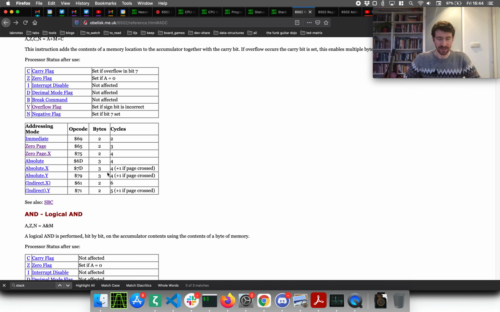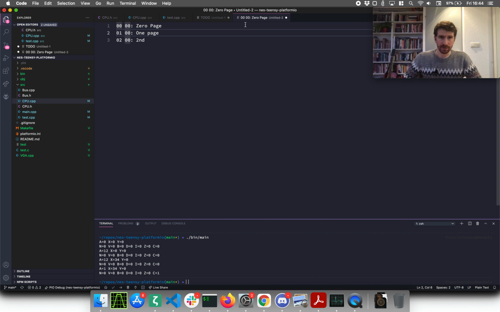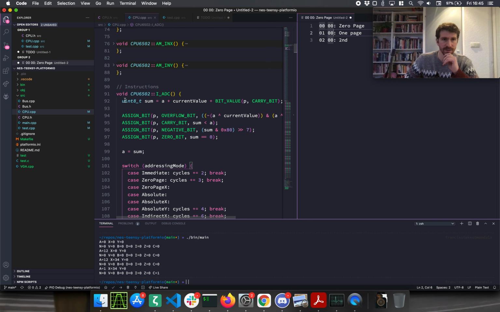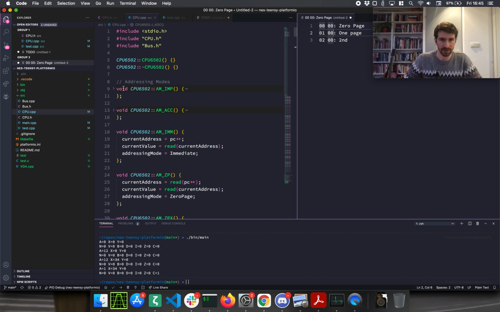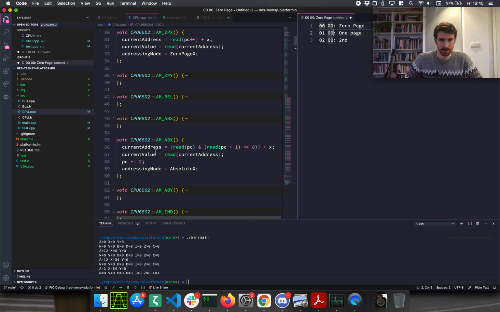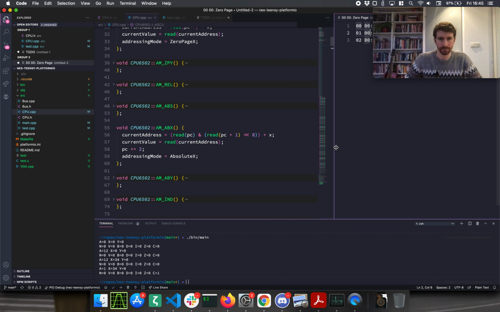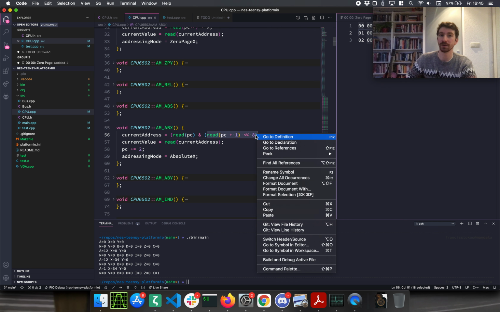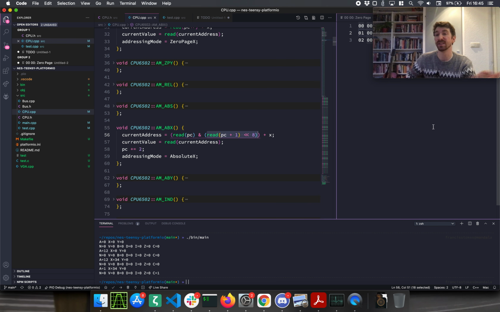Like absolute X. Let's put that here on the side, and let's go to the absolute X decode here, addressing mode. What we're doing here is we have to do two reads, right? We have to read the program counter, and then we have to get the most significant byte by reading the program counter at the next location.